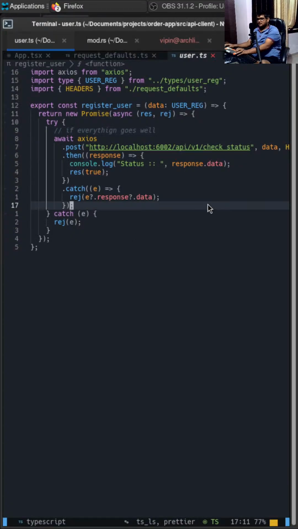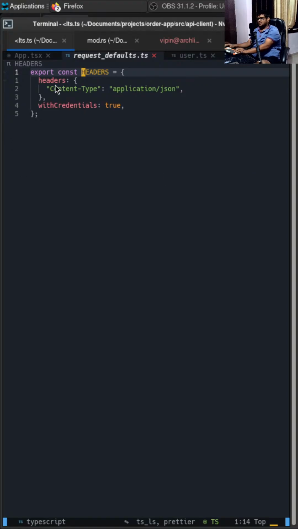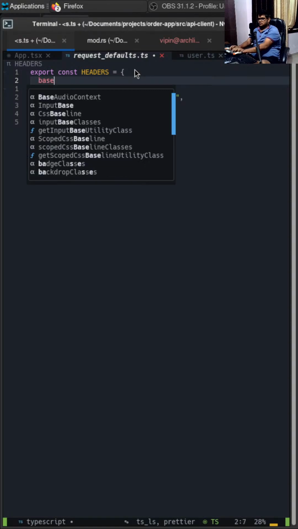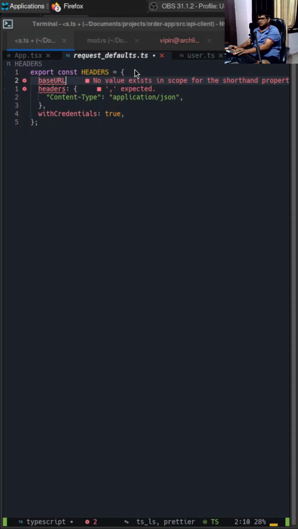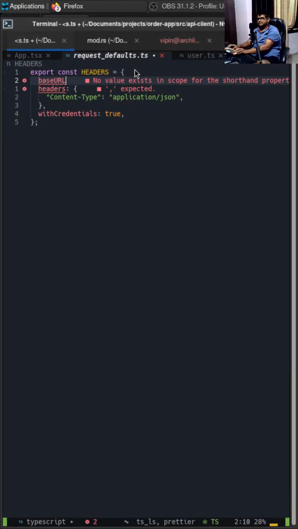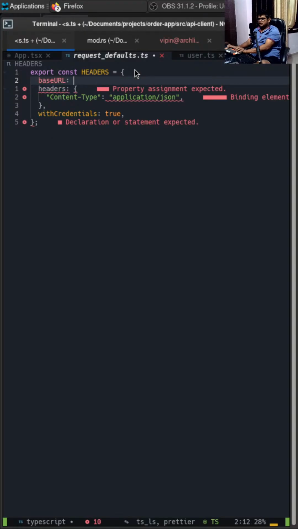We already have that thing. If I go into headers, I have headers, I have withCredentials. I don't have base URL though, so maybe I can just give the base URL. Guys, don't worry, it will all go in the env file.